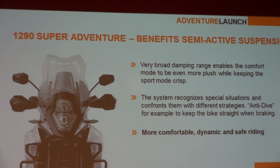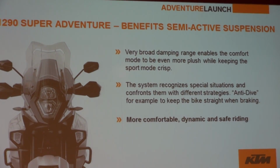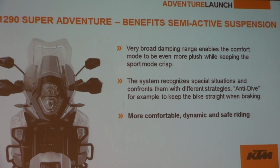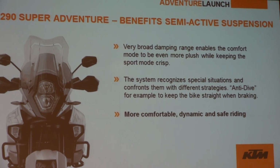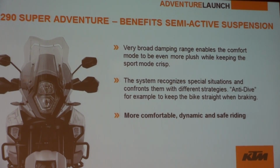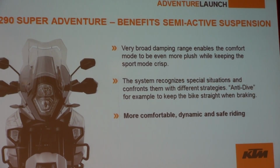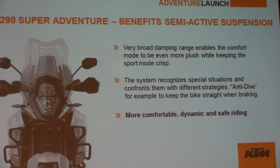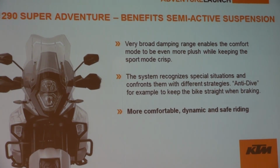The same is true for the squat and anti-squat effect of the rear wheel. As you know, the anti-squat effect allows better traction and less front wheel lift up. That means with the anti-squat effect of this electronic anti-squat system, you can increase the acceleration of the bike and also adapt it to the riding mode.